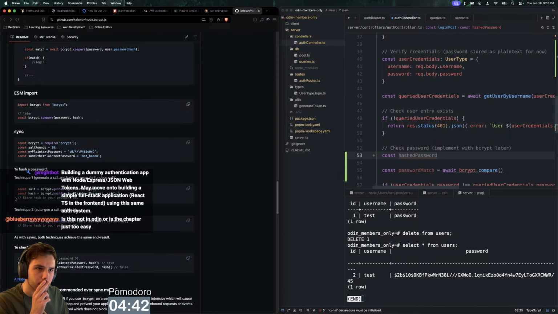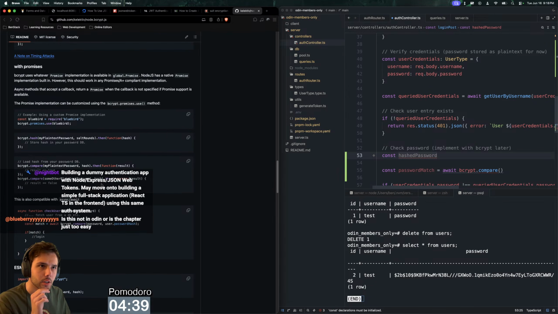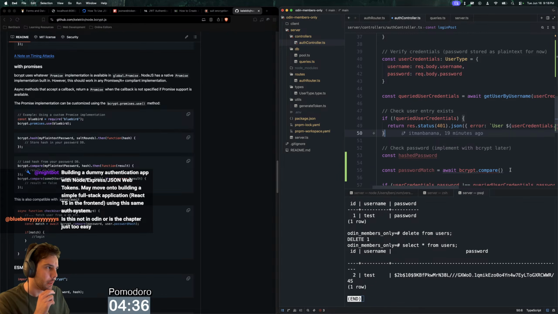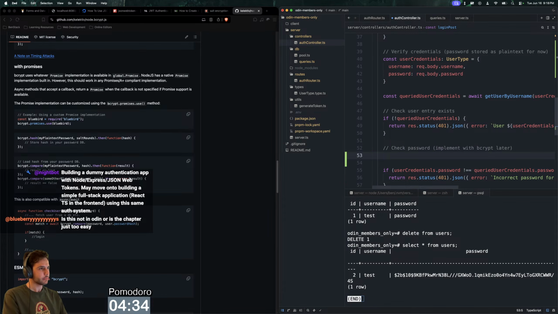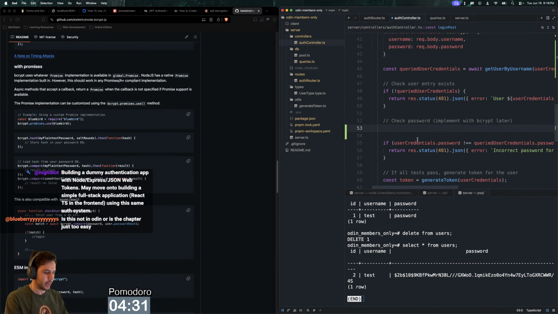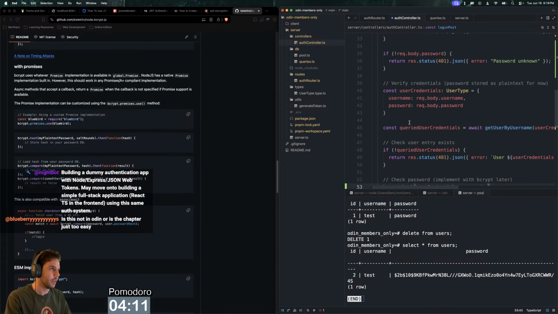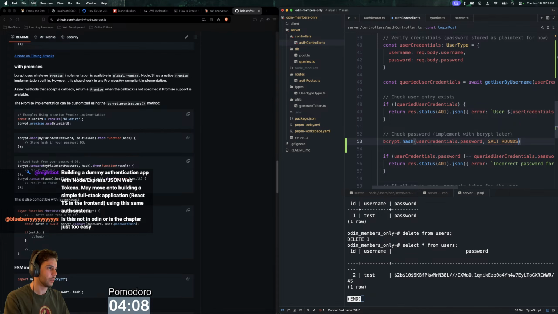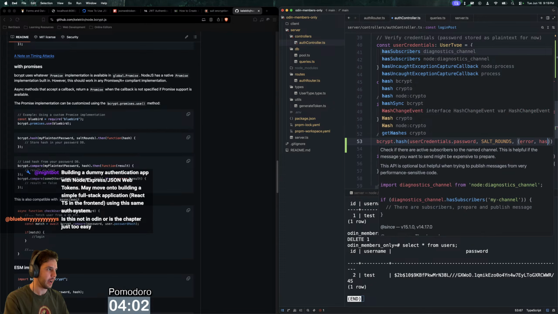Oh, you can do it like this. You can do hash sync like this. However, actually, I should probably do this like bcrypt.hash. And then user, it'd be user credentials dot password. And then it would be salt rounds, and then our function, which has an error and a hash.